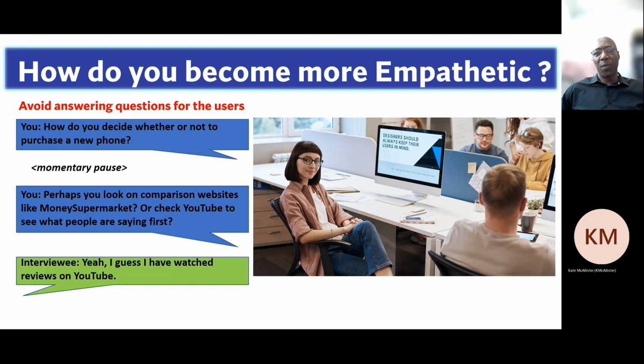For a lot of us, when speaking to someone, there's nothing more awkward than silence. When there's a momentary pause, we like to jump in to try and help, but we end up projecting our own solutions onto our interviewee and undermine our ability to truly understand how they think. Silence signals that the interviewee is thinking. Instead of seeing silence as awkward, use it to get more quality responses out of your interviews.